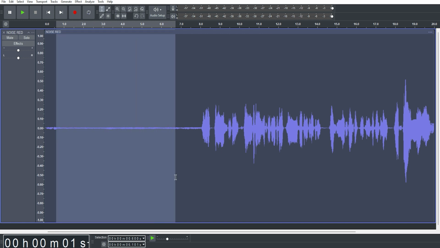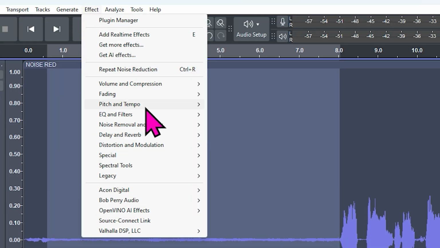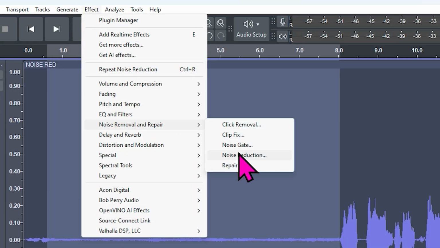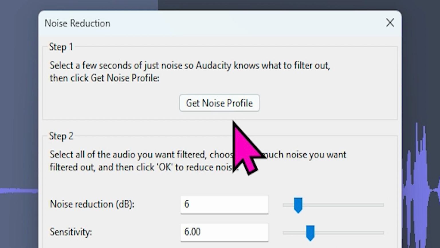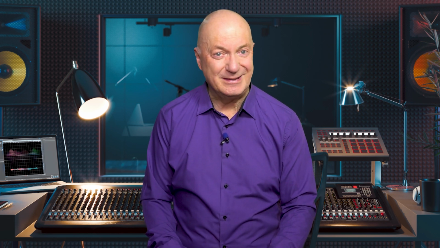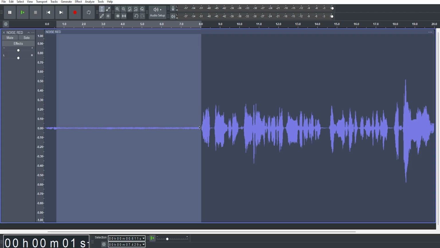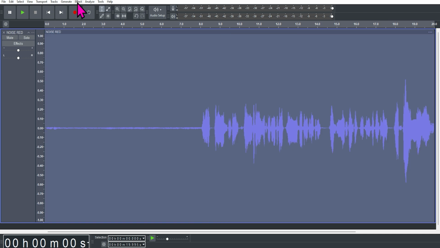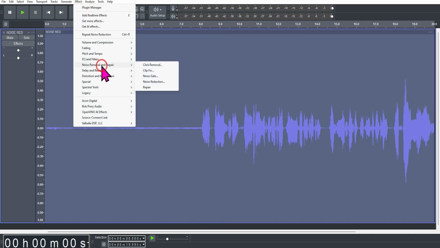Simply highlight a few seconds of just the background noise in your recording, not you or anyone speaking. Then go to Effect, Noise Reduction, then click Get Noise Profile. So basically, Audacity has found out what kind of noise it is. Now it wants to create some anti-noise, the medicine, really, for the disease. So select your entire track now, the entire track, go back to Noise Reduction and apply the settings.